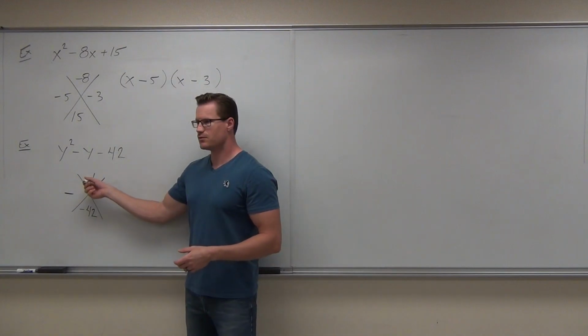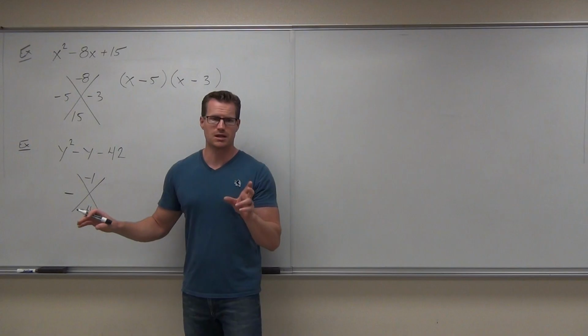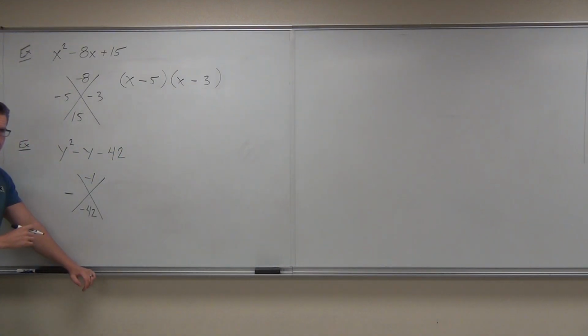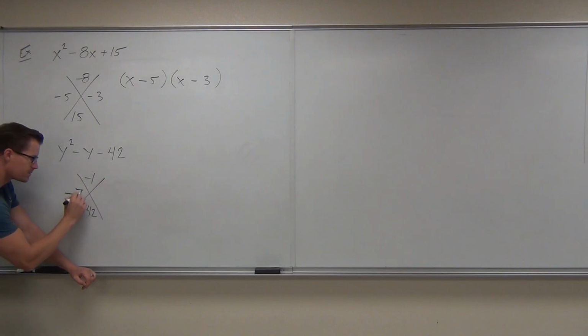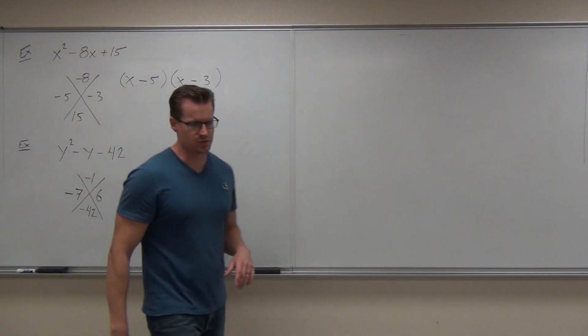If that's a negative, it means that the bigger of those 2 factors that make 42 is the negative number. So for us, I'm thinking 6 and 7. Did you find 6 and 7? So 6 and 7 is going to work, but you got to pick the right one to be negative. Since this is a negative number and we're adding to this, the bigger out of those is going to be the negative, the smaller of those is going to be the positive. Absolute value-wise is what we're talking.